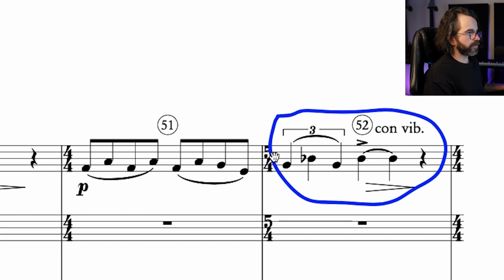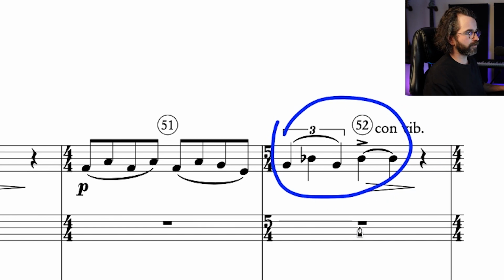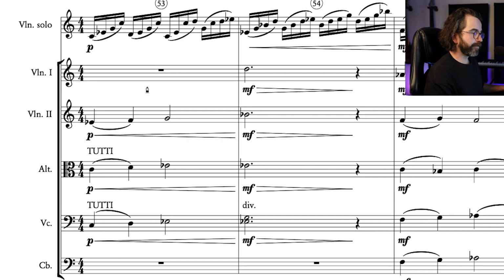Because when you're working with a tempo track and when you write for a movie, you kind of have to work with a click track. It's hard to slow the tempo down, so we basically had to write a rubato here. Add in an extra beat of silence here and here as well. Now, this last part is very interesting.